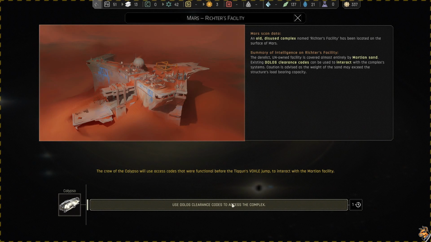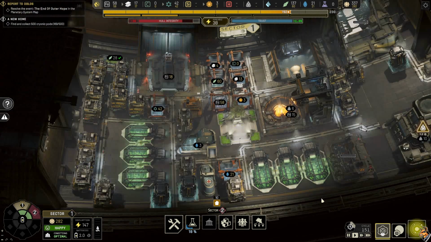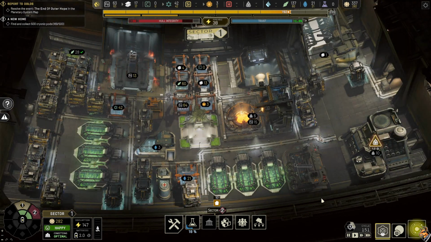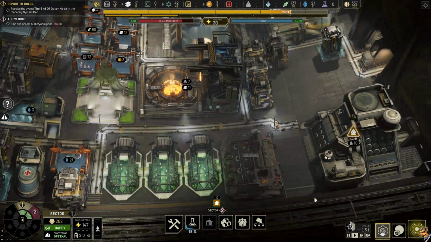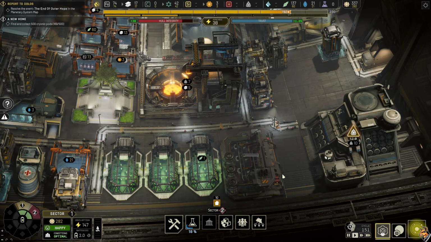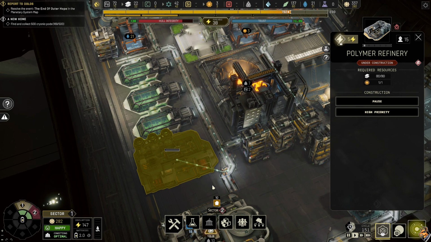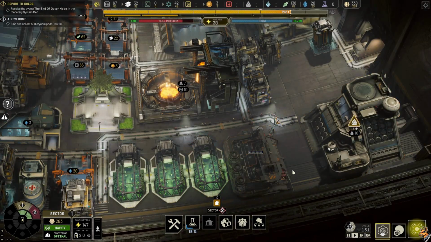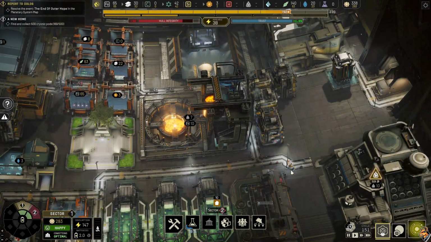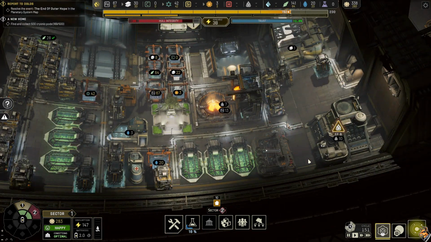All right, we're going to use the clearance codes to activate the facility and hopefully not die. If you're just tuning in, we are working very hard to get this manufacturing facility up and running now, too. No, I don't. Wow, it takes forever to build this place. Probably because we only got the one mech, but I don't really want to use up valuable resources.